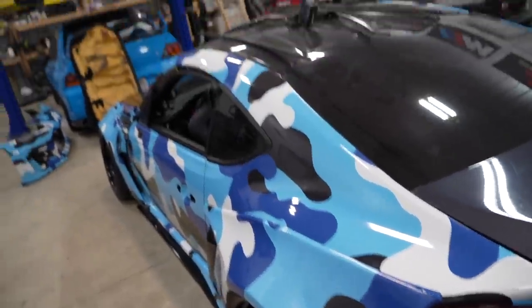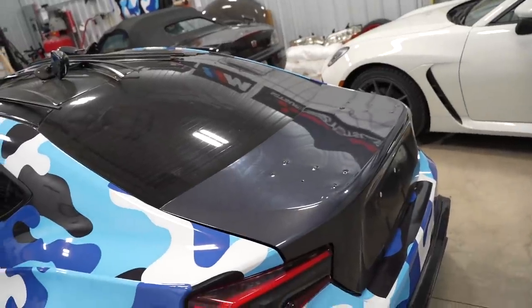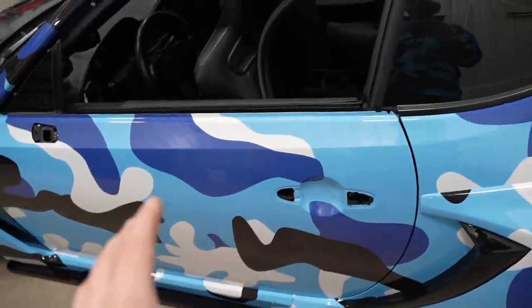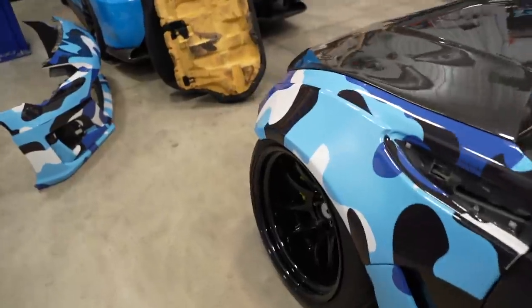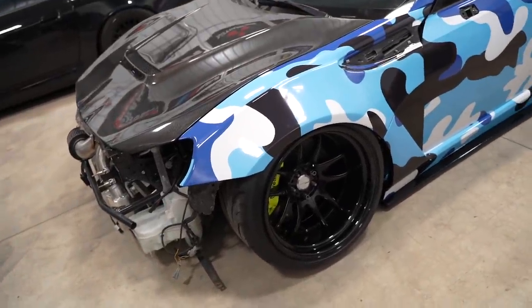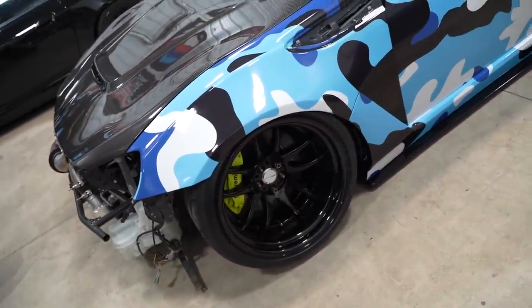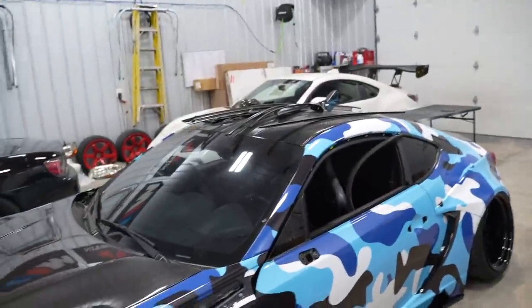What we're gonna do today, rewrap the roof. We're not doing anything with the trunk because I just wanna wait until the new trunk gets here before we make any decisions. So wrap the roof, get the door handles back on, door seals, side markers, mirrors, and then reassemble the front end. And we should be pretty much all finished up with the FRS for now. There's still some more minor adjustments and changes that we're gonna make. Caliper color's gonna get changed and a few other goodies. But yeah, for now, let's just focus on those main things.